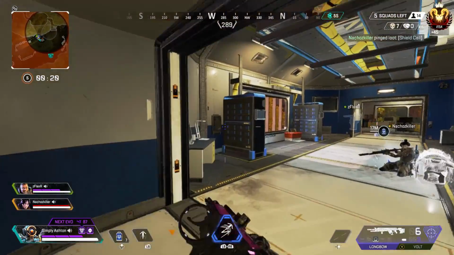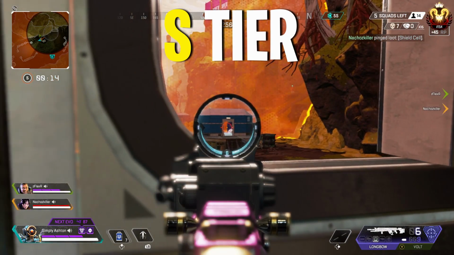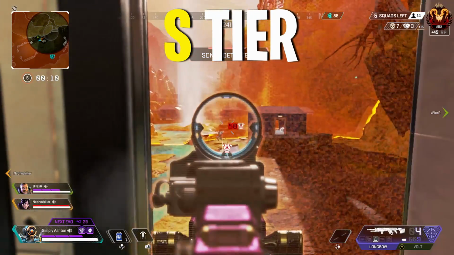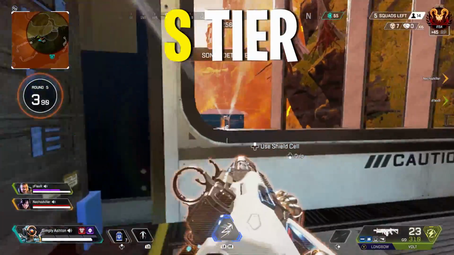But guys, that leaves us with the S tier, which consists of the strongest weapons in Apex Legends Season 6. Now, you may notice that there are a lot of weapons in this tier, and that is because the meta is quite spread out at the moment. Although we have this long range meta, there are a lot of options you can run as a secondary that are very, very strong at the moment.